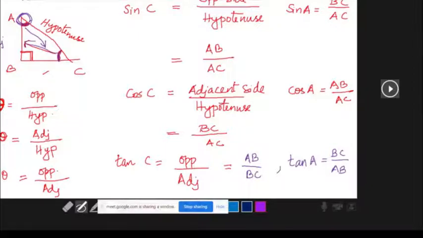Have you understood this? These three are the main things. If you have understood these three, then trigonometric functions are almost over. This is the main thing you have to understand first. Sine of an angle is opposite side by hypotenuse. The hypotenuse exists only in a right triangle. In a right triangle, one side is always the hypotenuse, then we have the other two sides, and you have to know which is opposite and which is adjacent. Sine is opposite by hypotenuse, cos is adjacent by hypotenuse, and tan is opposite by adjacent. Is it clear?